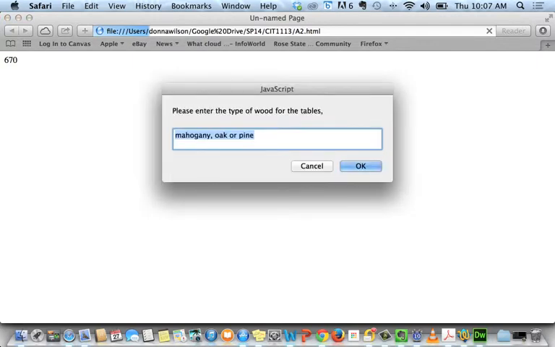Will it still work if you capitalize the P in pine, but the comparison doesn't capitalize it? You can just change it to uppercase to fix that problem.